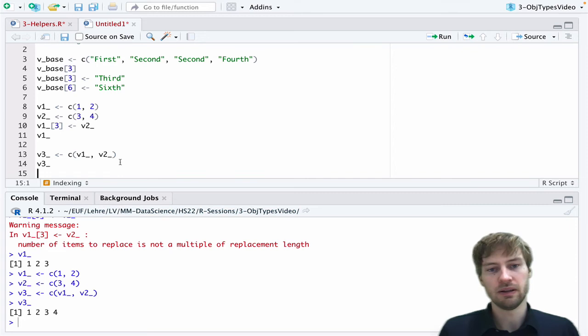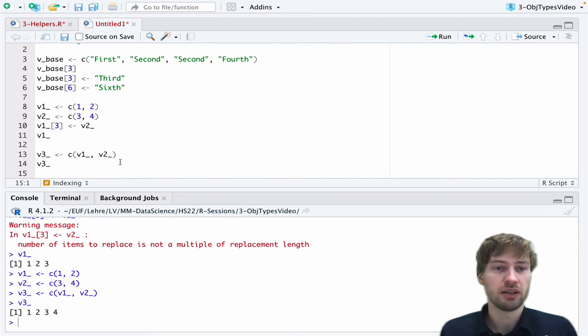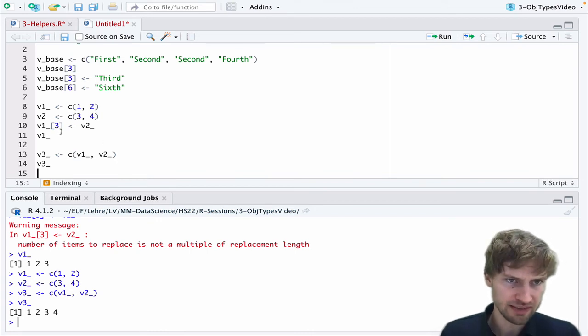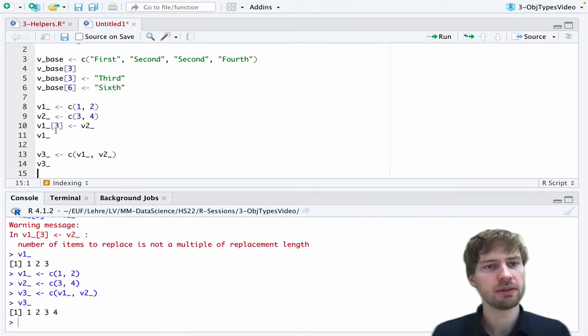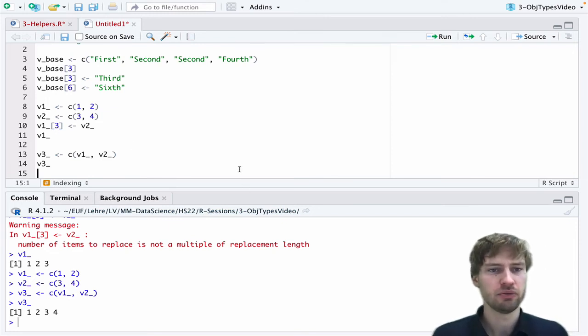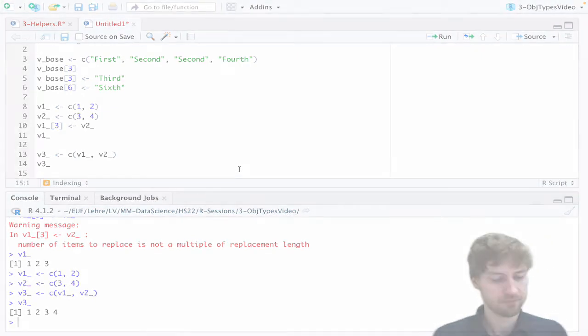We see that exactly this has happened. So if you want to concatenate more than one vector, especially if one vector has more than one element, then you should use function c. But I recommend you to use this index replacement here only to replace existing indices. This is definitely the safest way to go and to achieve what you actually want to do. If you want to concatenate vectors, always use the function c.